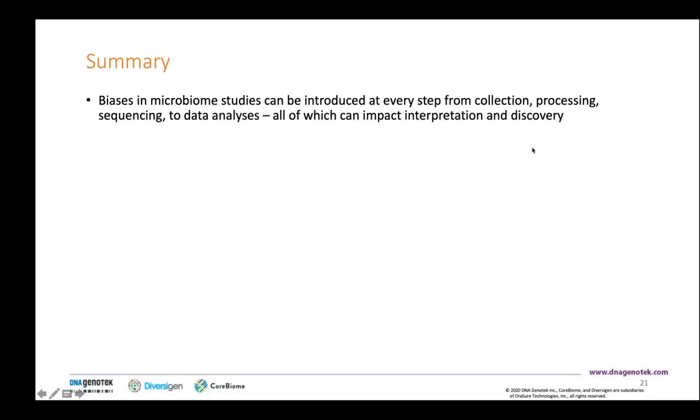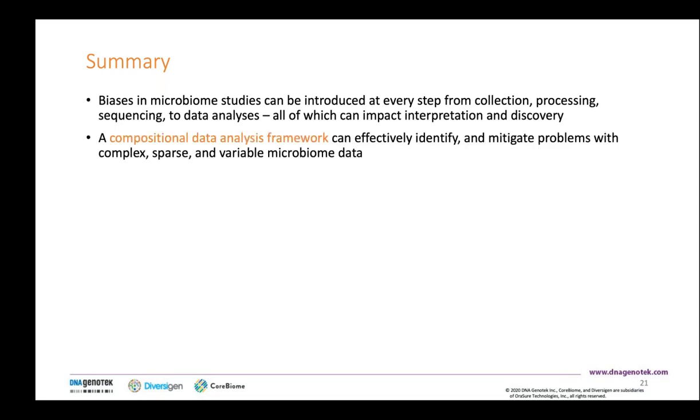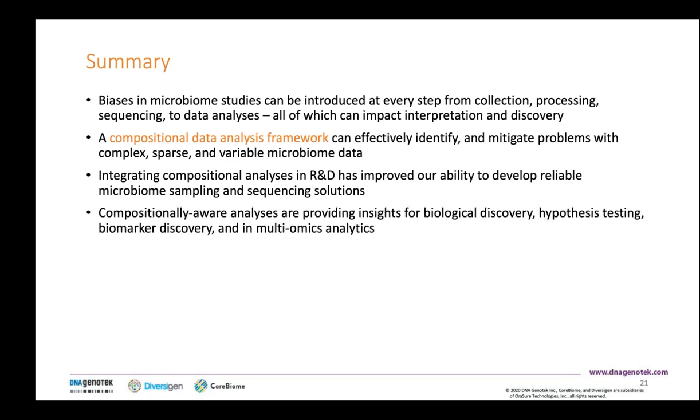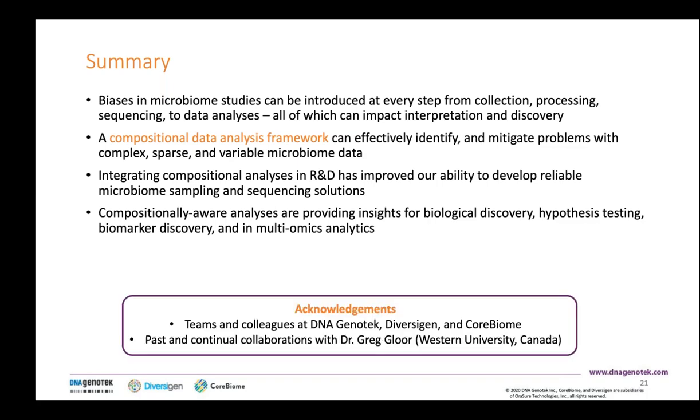So to summarize, biases in microbiome studies can be introduced at every step from collection, processing, sequencing to the data analysis, which impact your ability to interpret and discover. The compositional analysis framework can effectively identify and mitigate the problems with complex, sparse, and variable microbiome data. Integrating these analyses into our R&D has improved our ability to develop reliable microbiome sampling and sequencing solutions. And if you look at the literature, these compositionally aware analyses are providing insights for biological discovery, hypothesis testing, biomarker discovery, and other multi-omics analytics.